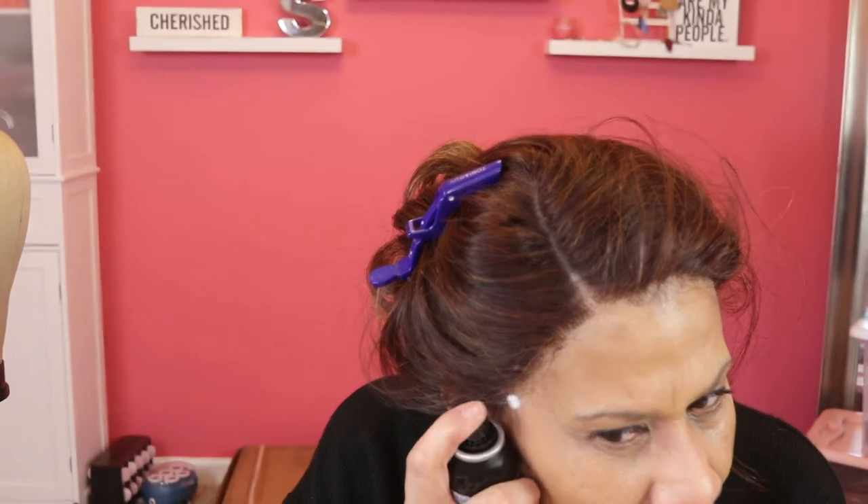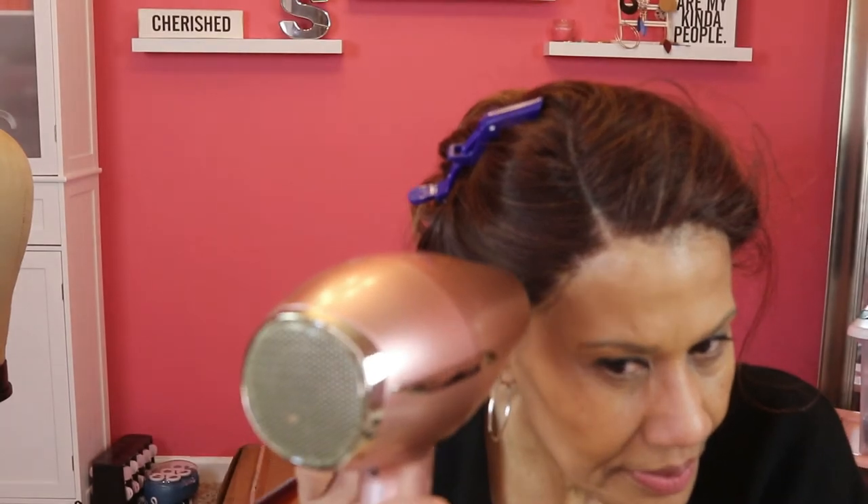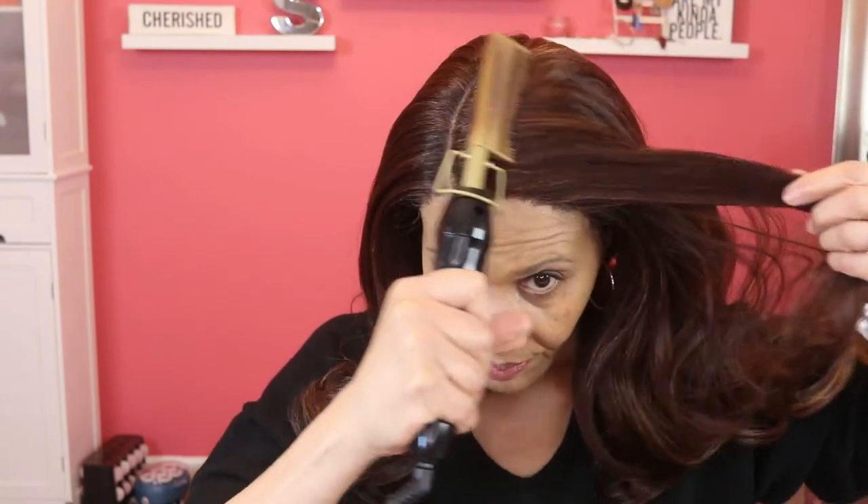I'm probably going to have to use a blow dryer for the pieces that did not lay down the way they were supposed to. So that's basically what you're going to see me do right now — I'm spraying it just a little bit more and then using the blow dryer to make sure this lays down the way I want, because this is not an exact science like I've told you guys many times before. Now I'm just doing my final styling. I like this Got to Be Glue wax spray — I use it before I put heat on my hair because it helps lay it down a little bit.